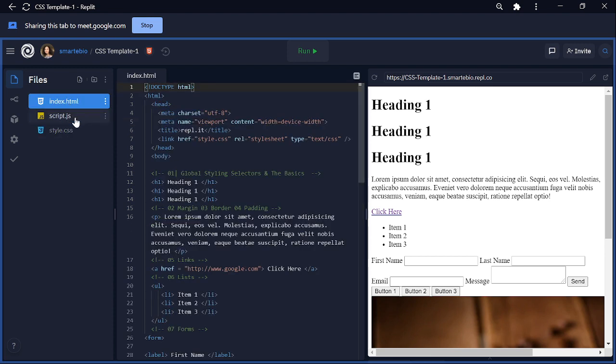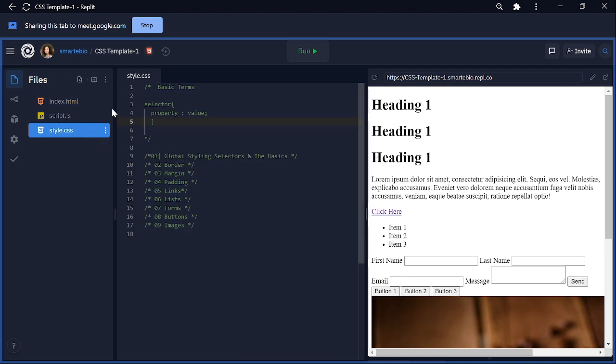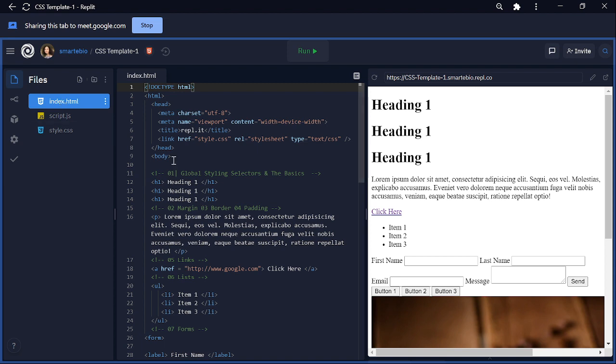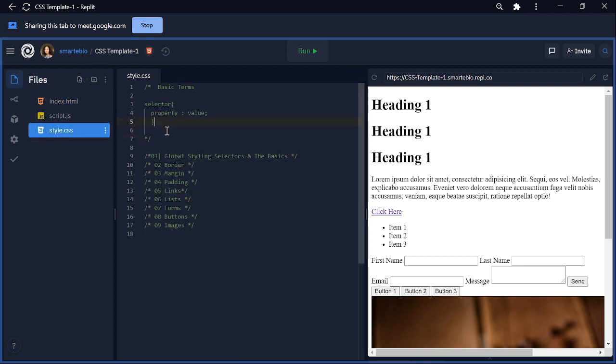Maybe you want to first ask yourself, how is it possible that my style.css knows what I'm talking about? How does it know what I'm referencing? If you go back to index.html, to the head section, this is where you referenced the style.css, right? That's how your style.css knows which page it's styling. But let's go to the essential question, which is, how do I target HTML code in CSS?